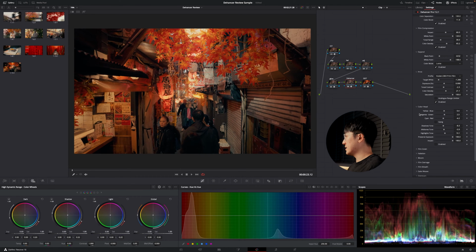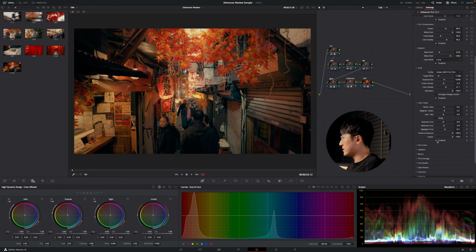Color Shift is an interesting one which I don't usually use, but if you do want to make minor adjustments, for example in this image, without it turned on, I felt like the shadows, even though I balanced it to make it a little bit more cool in the shadows, I did feel like I wanted it to be a little bit more cold or more blue, and that's when I went ahead to do a little bit of the slider adjustments. I can show you guys the differences it makes. So stuff like this, magenta and green, pretty self-explanatory. Also, the shadow tones is a function that was particularly interesting for me. I guess a lot of the process when I was using Dehancer was just messing around with the sliders.